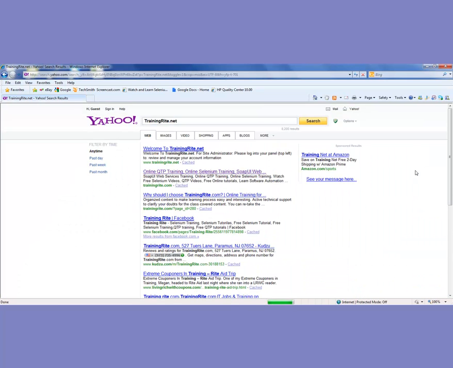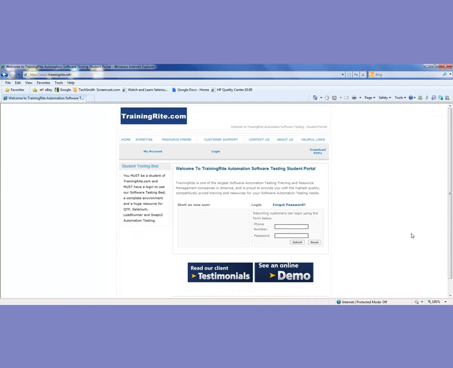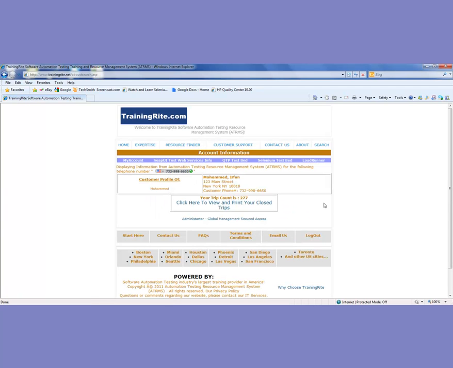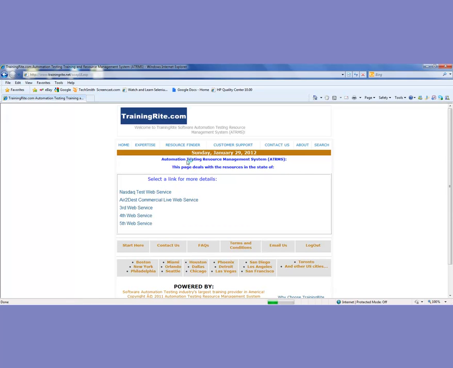trainingright.net. So if I go to trainingright.net, basically what we have here is a site for our students. Once you are registered, you would be given a username and password. The username is your home phone number or cell phone number, and the password is the password which we will assign you. So if you had access to our site, you would go in there and click on the submit button after entering the phone number and password. Once you hit submit, you'd get in, and this confirms who you are, and then we will click on that.